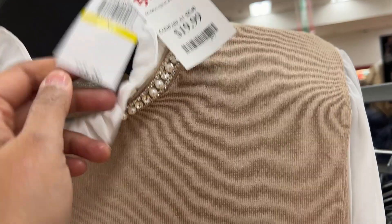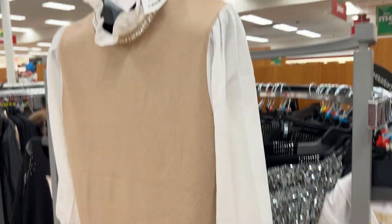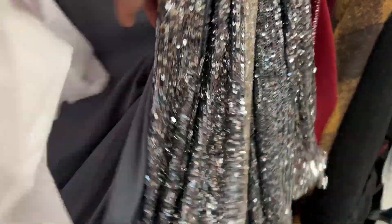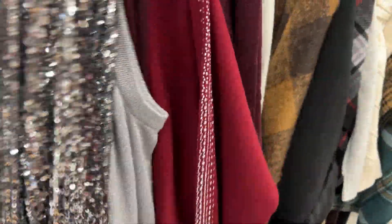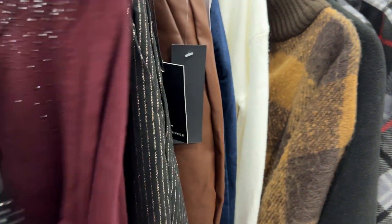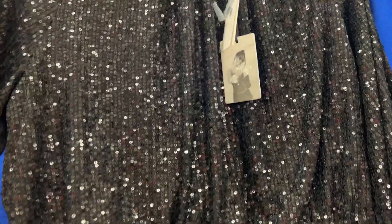There were so many pretty sweaters, including one with an interesting neckline that looked really different. If you're looking to dress up for a party, they had glitter options with sequins and stones as well. So many different collections — they had a good selection of dressy, embellished options too.